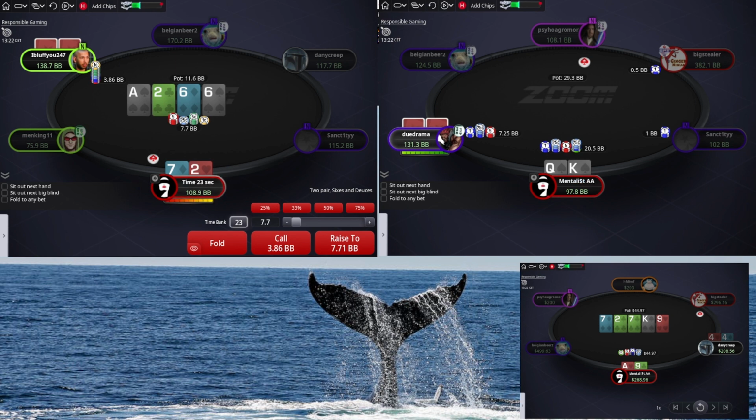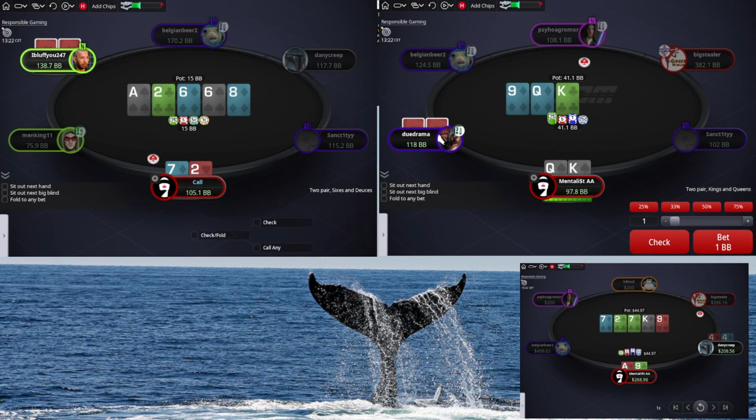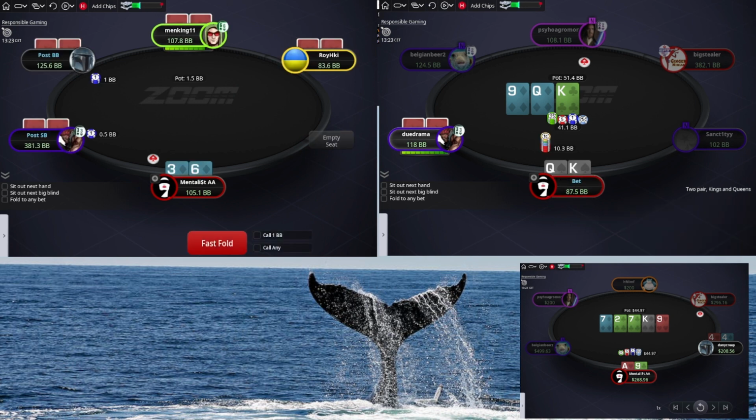And table 1, mostly those donks are also pretty overbluffed. Yeah, I will call, but I mean ace high boards they hit a lot, so I'm not sure about this one to be honest. And now I will end up folding on table 1 and concentrate on table 2, where I c-bet small.